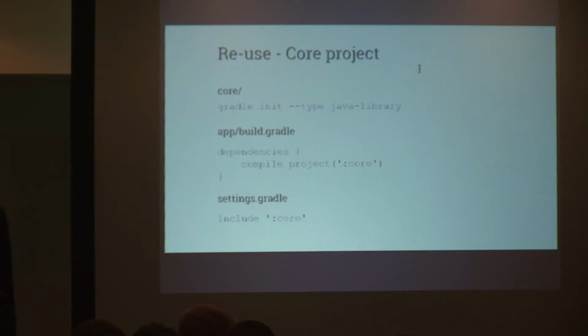So, reusing: as I was saying, we can put all the good stuff that is not related to Android in a new sub-project. For instance, let's call it core, but we could have called it model or something. It's just a matter of initiating a new Gradle project, in this case a Java library. And now our main app project depends on this, so we need to add a dependency in our app build Gradle.